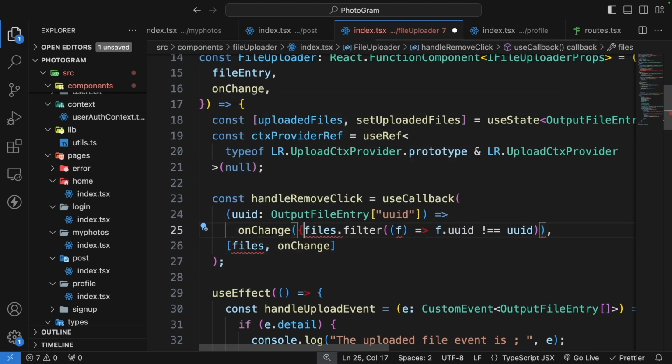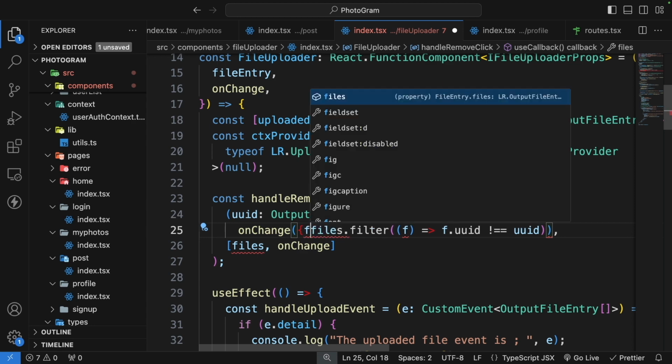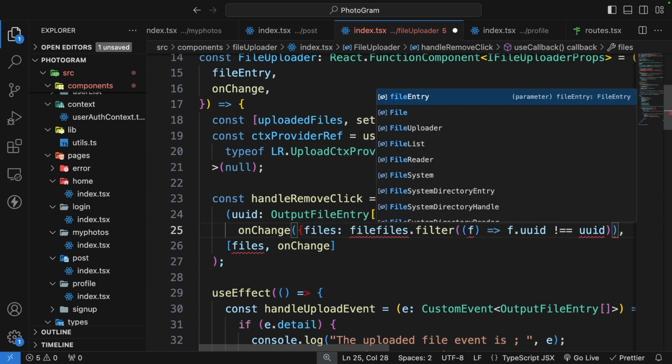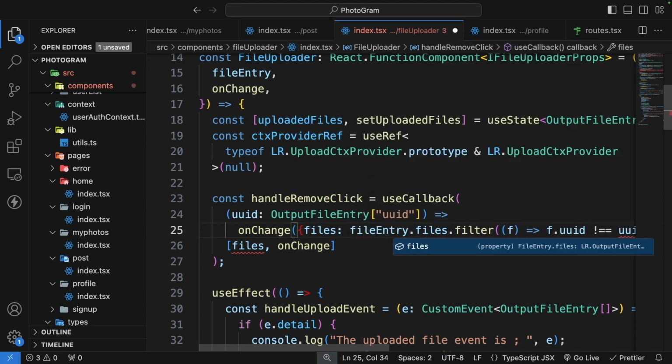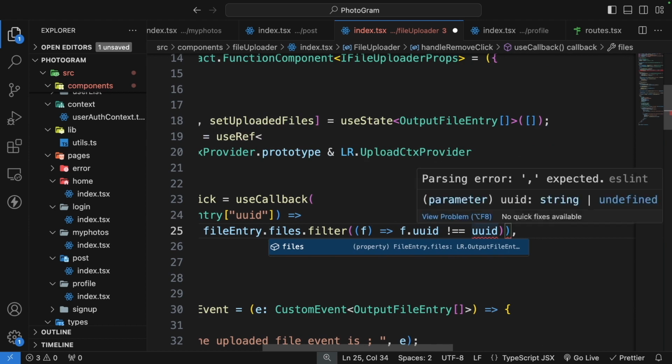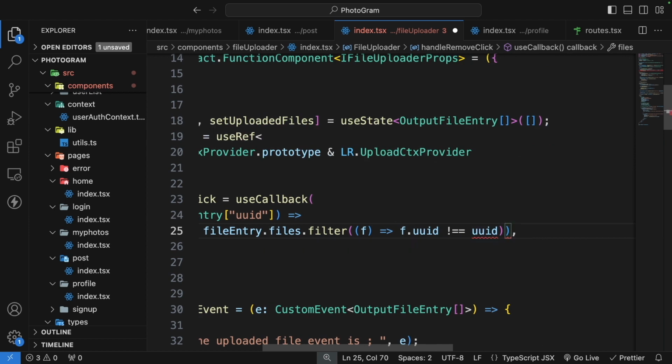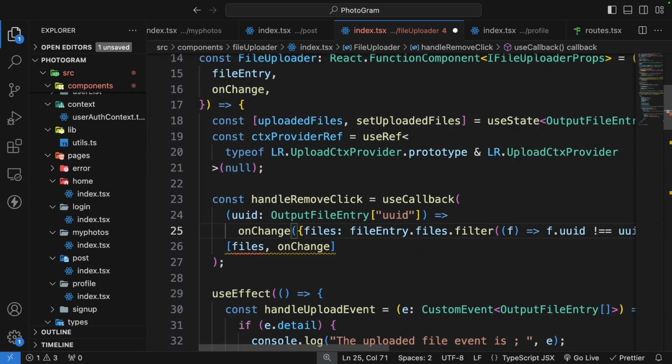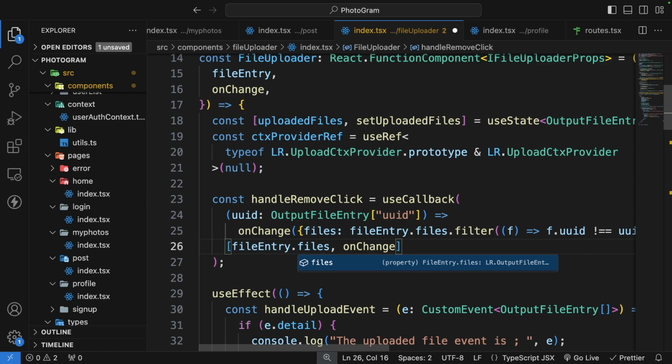This files will be coming from fileEntry.files. Then we are going to have the filter, and we apply the filter f.uuid, which will not be equal to the UUID. Then we have our bracket here, and then we just pass the dependencies. The dependencies will be fileEntry.files, and then we have the onChange.